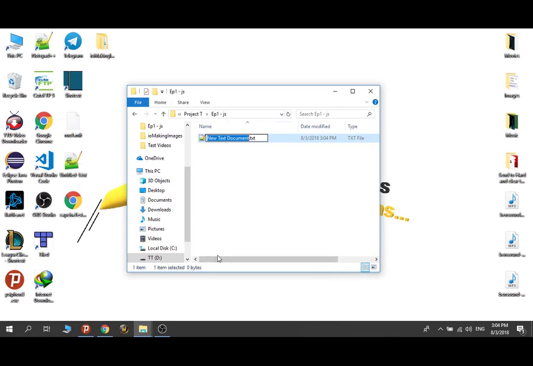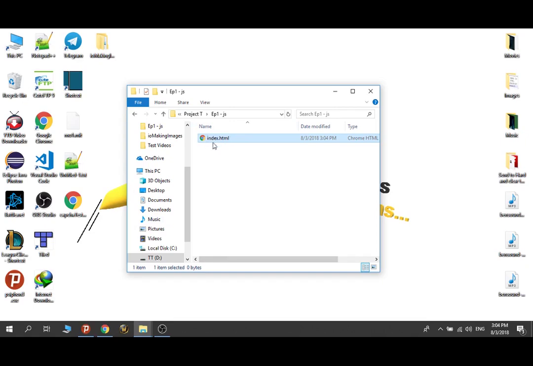Call it whatever you want, but I'm going to call it index, which is the main page of any HTML program. You can also call it home or default, and the type should be HTML, so we change txt to HTML. Just go ahead and enter yes, and we now have our HTML file here.